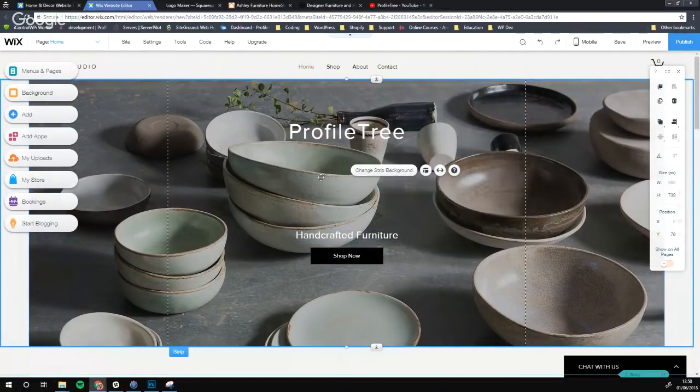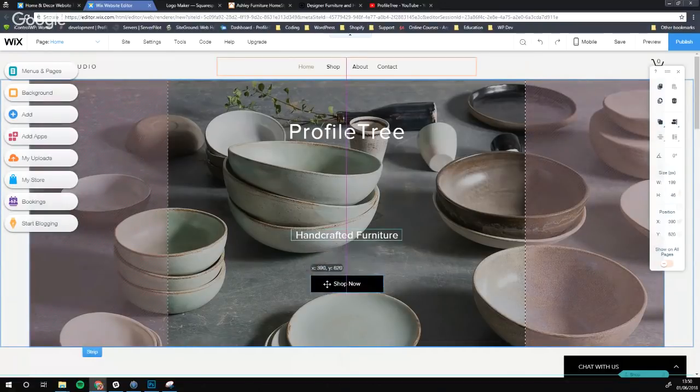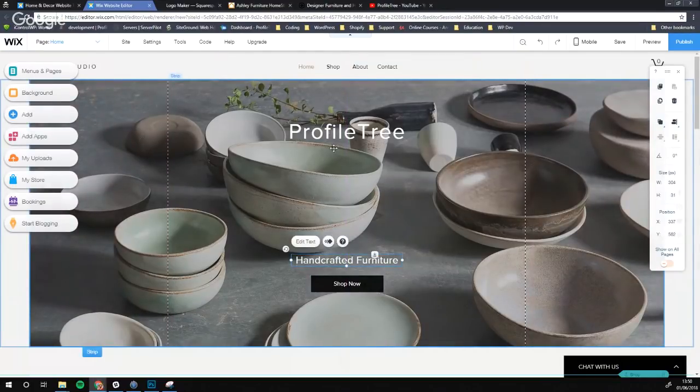Then I have a gap in the middle. And what I can do here is start to play around with different options. Maybe I want this to be a call to action. Maybe I want this to say a large 50% off sale or a new product. So we can play around with different ideas.